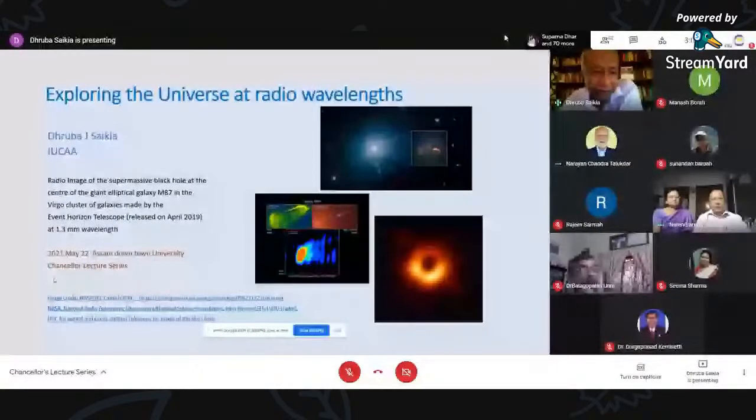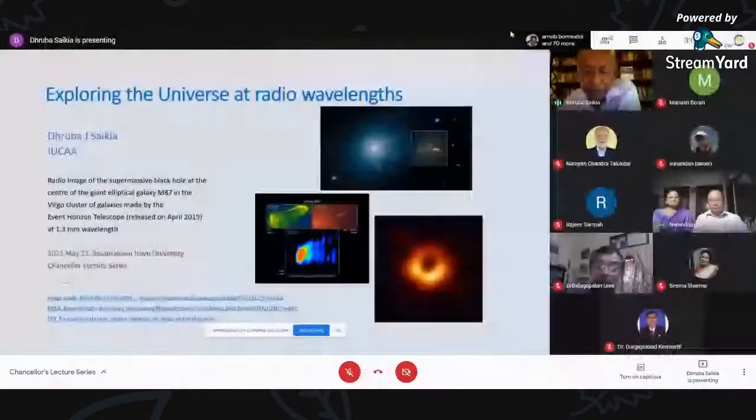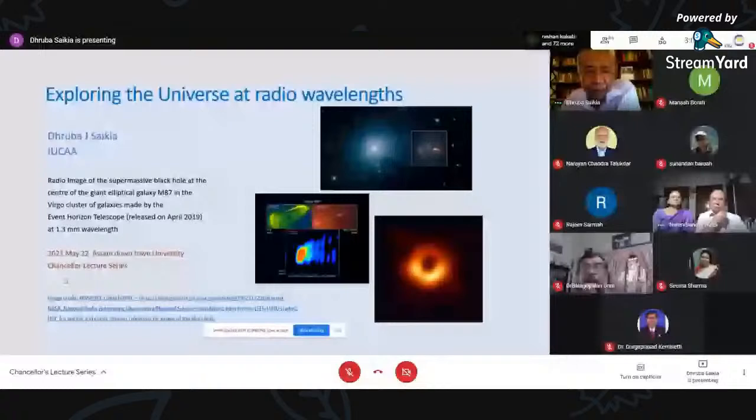To show you how rich our universe is and what we can learn from it, not from just looking at the optical window, which gives a very narrow perspective, but across the electromagnetic spectrum, from radio waves at a... So I will focus, because today is about an hour's lecture, on just one of these windows, which is the radio wavelength that we'll talk about today.